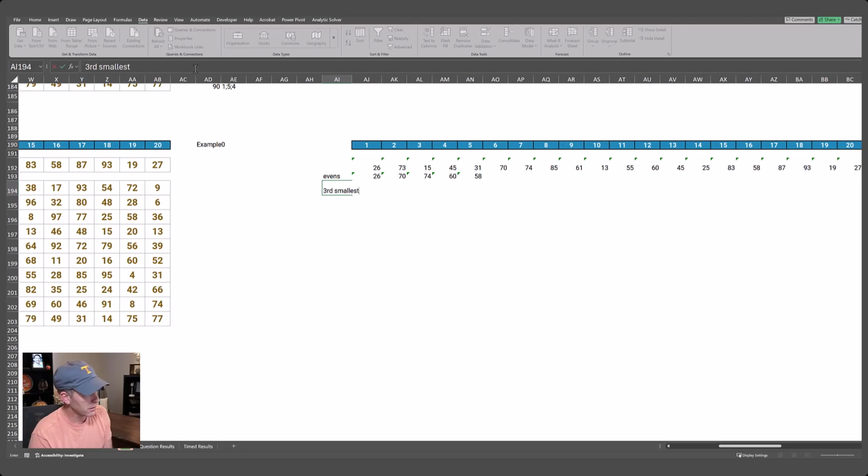Those clearly are even numbers. And now I need the third smallest. So the third smallest is equal to SMALL. Third will go less than or equal to SMALL. So another filter.